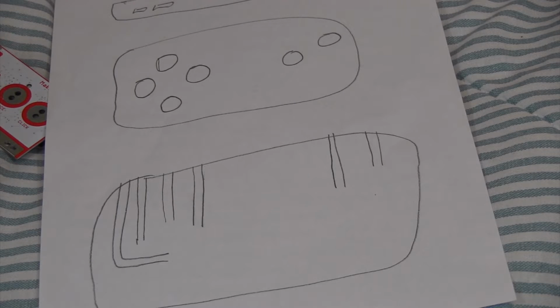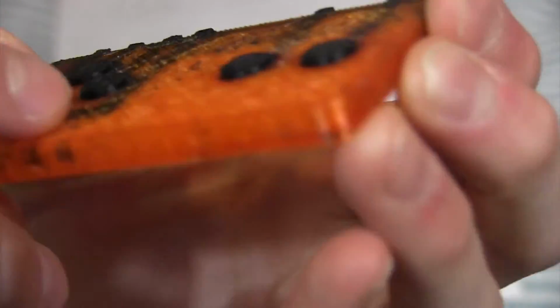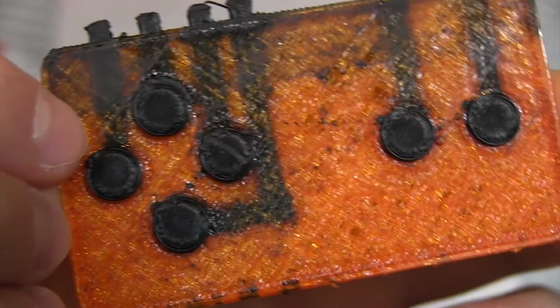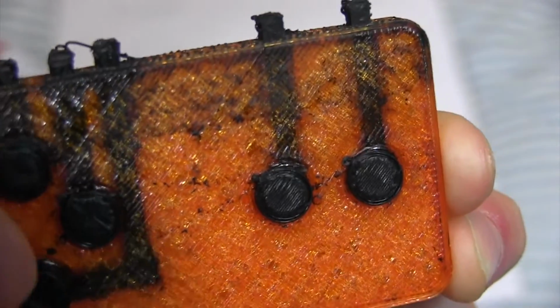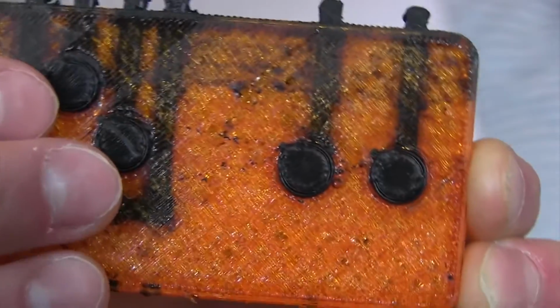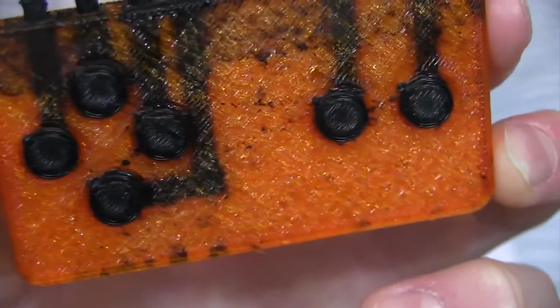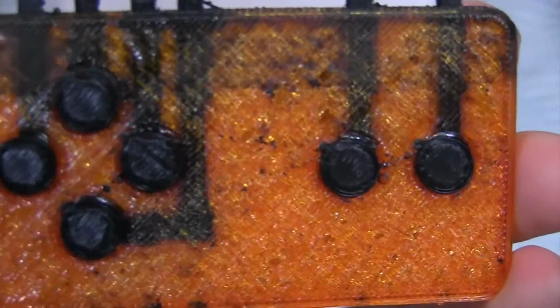So now, here is the second print. And this was much better because you can actually see the traces this time. And there's more infill. The only problem was it wasn't conductive at all, because this filament, I'm using Protopasta conductive filament, and it's not the most conductive filament in the world. So whenever I pressed on this, it barely got some signal. I'd barely get any signal from the computer, from this thing, so it didn't really work at all.